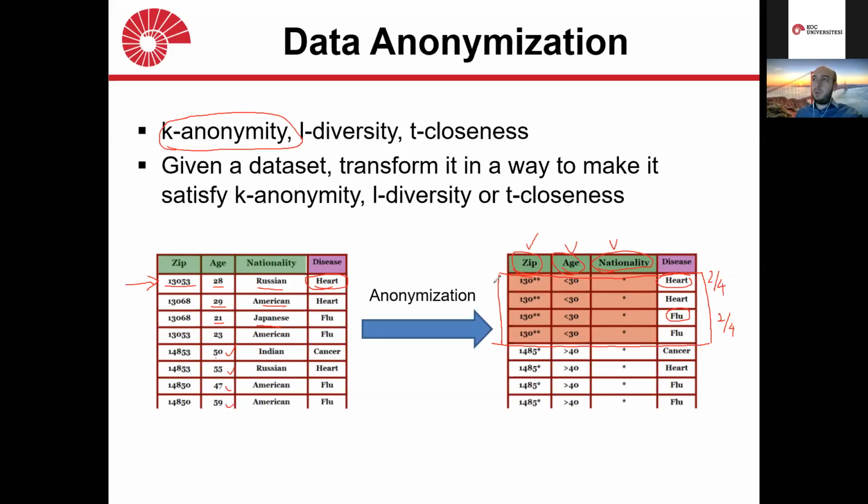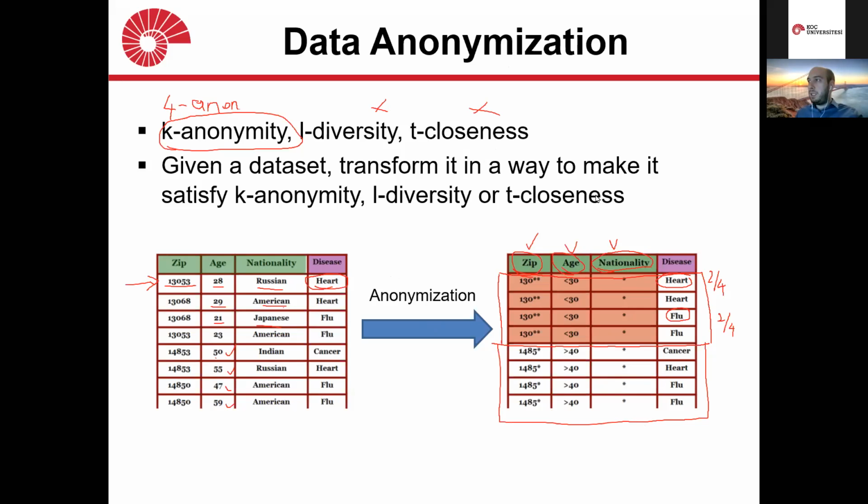Okay, so this is called k-anonymity, and since we have 4 records in the first subset of the table, and again 4 records in the second subset, you can see here, these are also indistinguishable. So in this case, since we divided 4 by 4, we actually call it 4-anonymity. And this is only with respect to these 3 attributes, the zip, age, and nationality attributes. If we also place constraints on disease, then we arrive at different kinds of privacy notions, such as L-diversity and T-closeness, actually. But for sake of time, I will not be able to cover those in detail.